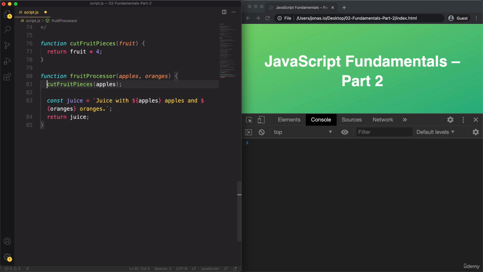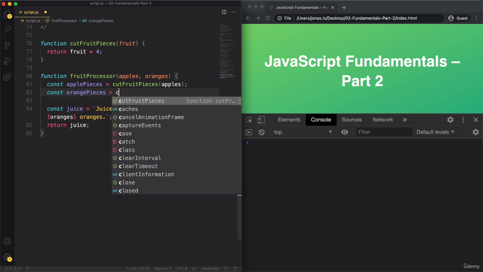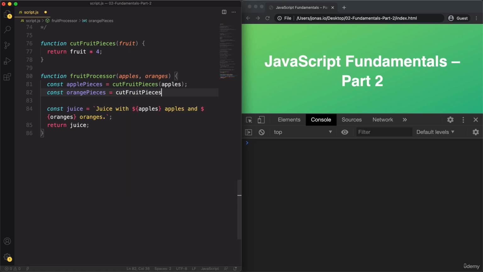And the result of calling this function, we will then capture into a variable called applePieces. Now let's do the same for the oranges that we receive. So orangePieces will also be cutFruitPieces, but we call it with the oranges. Okay, and so for the first time now, we called one function inside of another function.